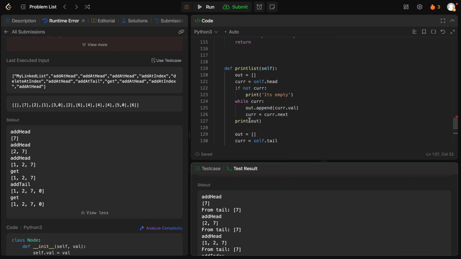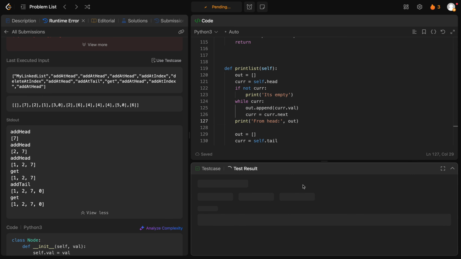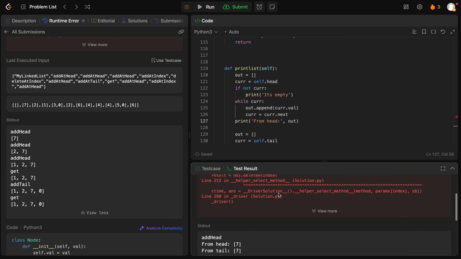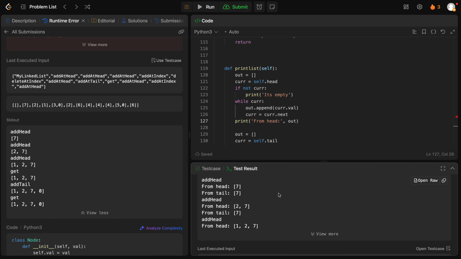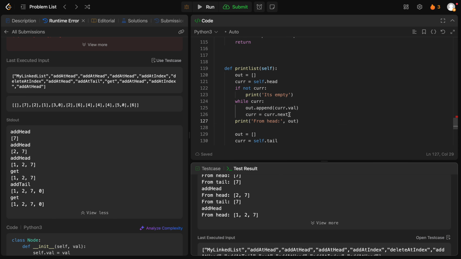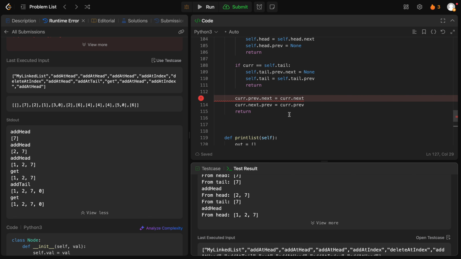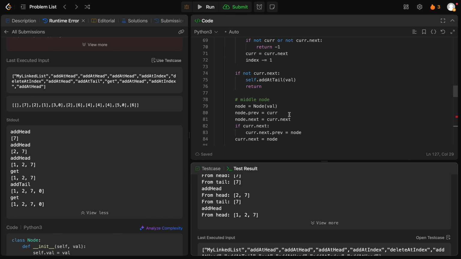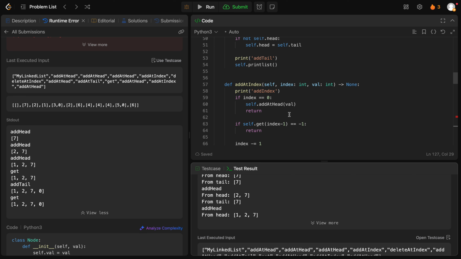Let's just print this from head, so it's a bit clearer. So from head it's 2 and 7, and from tail it's only 7. Okay, so it's clear where it was messed up.